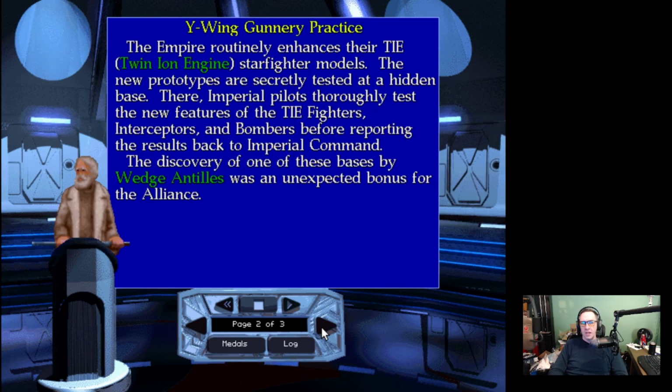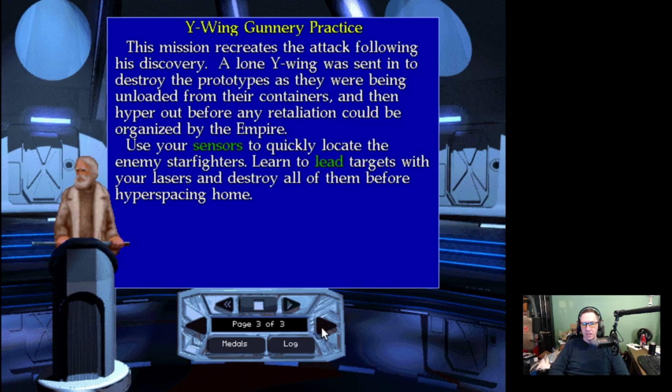The Empire routinely enhances their TIE, twin ion engine, starfighter models. The new prototypes are secretly tested at a hidden base. There, Imperial pilots thoroughly test the new features of the TIE fighters, interceptors, and bombers before reporting the results back to Imperial Command. The discovery of one of these bases by Wedge Antilles was an unexpected bonus for the Alliance. This mission recreates the attack following his discovery. A lone Y-Wing was sent in to destroy the prototypes as they were being unloaded from their containers, and then hyper out before any retaliation could be organized by the Empire.